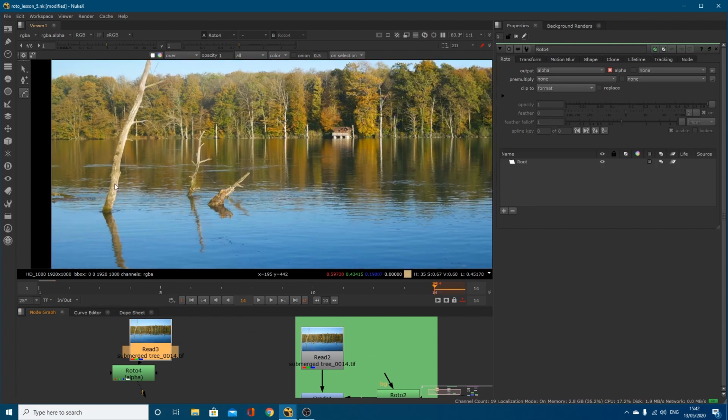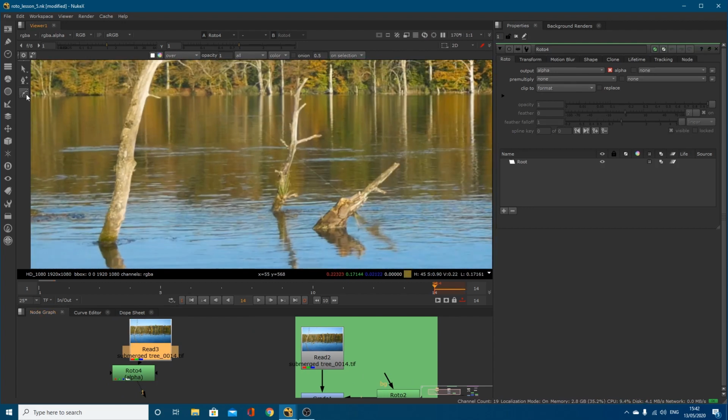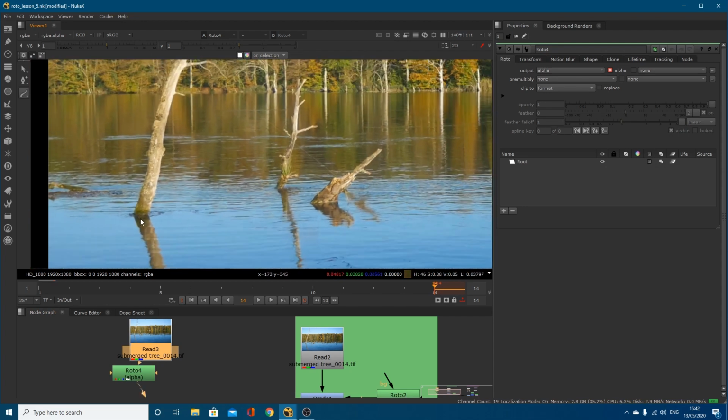Let's have a look at the footage. What we want to do is separate out this tree. Now if we come into our drop down, we've got something here called open spline, and that's what we're going to be using. So if I come in, I'm just going to click and drag just to set my yellow handles going in the direction that we're going to go, so up the tree. You'll notice we've actually got two others as well, but we'll come back to them.